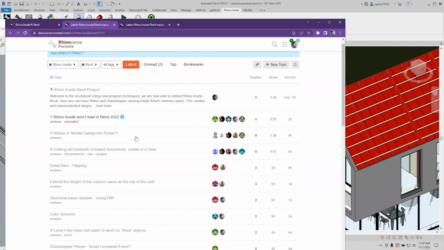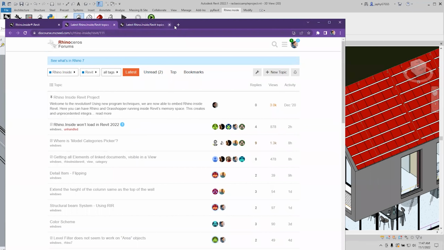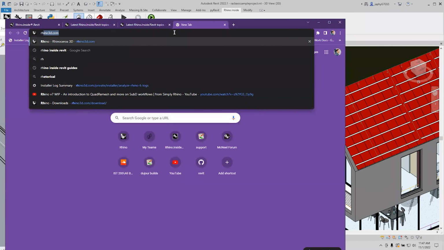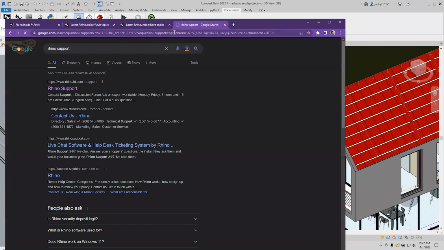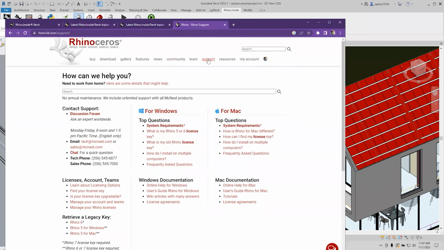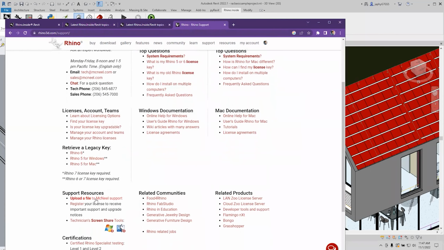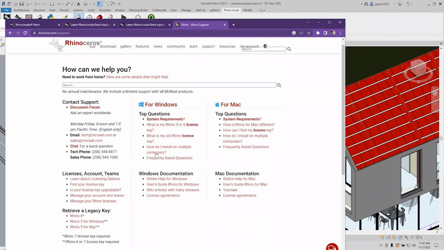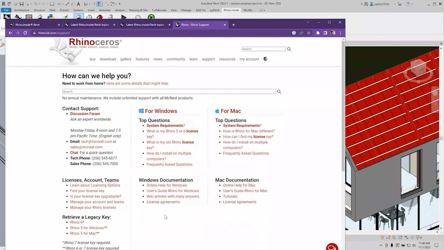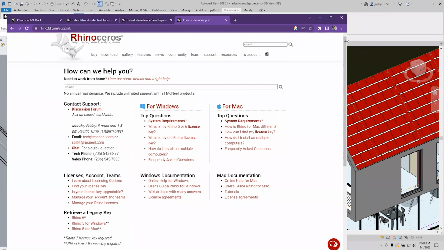So if you need to upload a file privately, if you go to Rhino support, it has the ability to upload a file privately, or if you have all your stuff together, we can get on a quick call. You can look at it, I can get the files, I can toss it around a little bit and try to come up with a workflow. Yeah, that would be great.